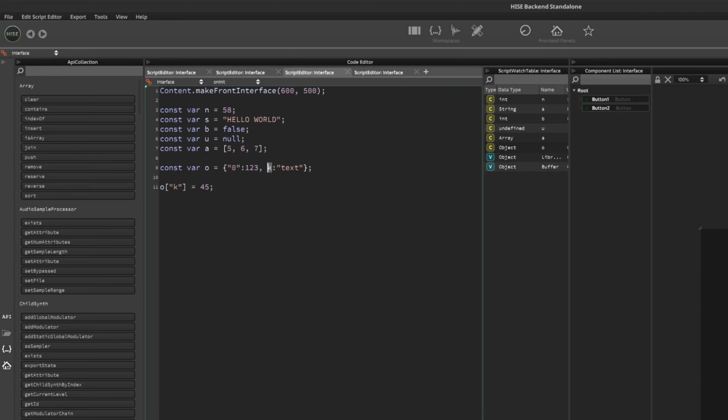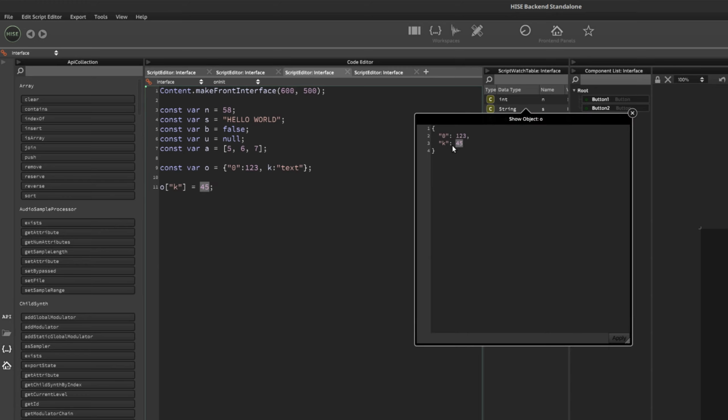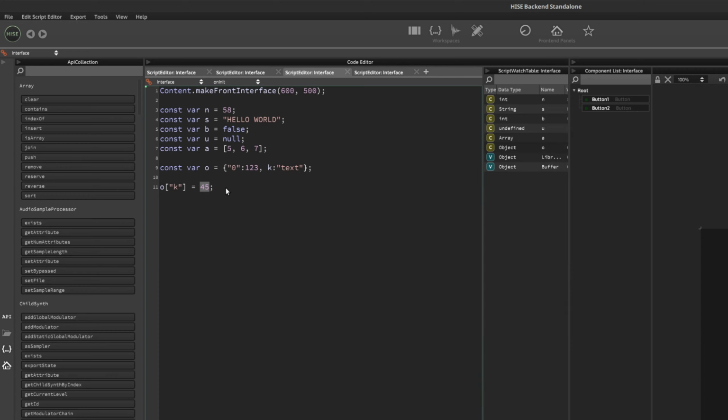And I'll just hit compile there. You'll notice I've also changed the data type, because before the key K was holding a value that's a string, and now I've changed it to hold a number. And if I right click over here, we can see that it has updated and it's holding a number quite happily now. So you can change the data type. The data type is dynamic.